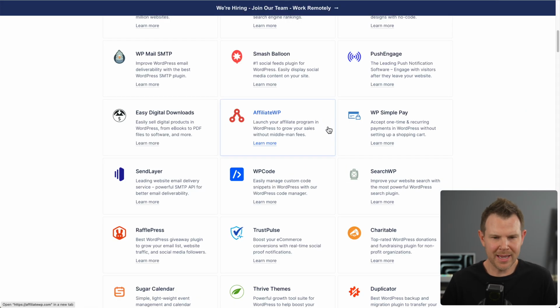But the truth of the matter is they bought all of Pippin's plugins. That's Sandhill Developments, who make Restrict Content Pro, and they make Easy Digital Downloads. They make WP Simple Pay. All of those plugins, after Restrict Content Pro was sold off to a different company first, they were all acquired by Awesome Motive. And you know what? They've all thrived. They've all become even better than they were with Pippin. So, there's a lot of power and a lot of humans behind this company. They're not going to let any of these plugins fail. They're literally a big business at this point.